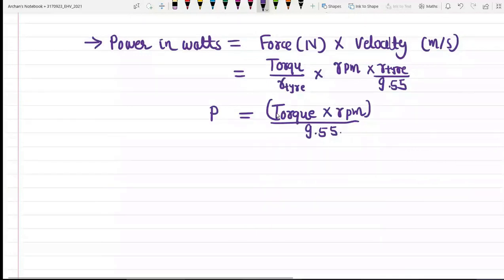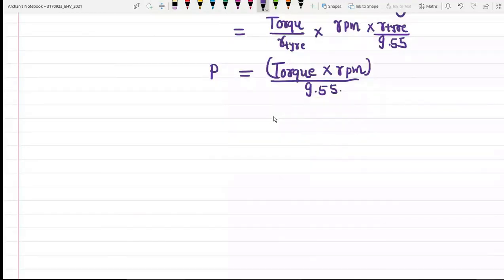Now sometimes what happens, say for example, if I have to move a particular sedan or four-wheeler car at a typical speed, so I want to get my maximum velocity of say 50 kilometer per hour in some 10 seconds or 20 seconds. So what will I require? I will require very high starting torque, right?